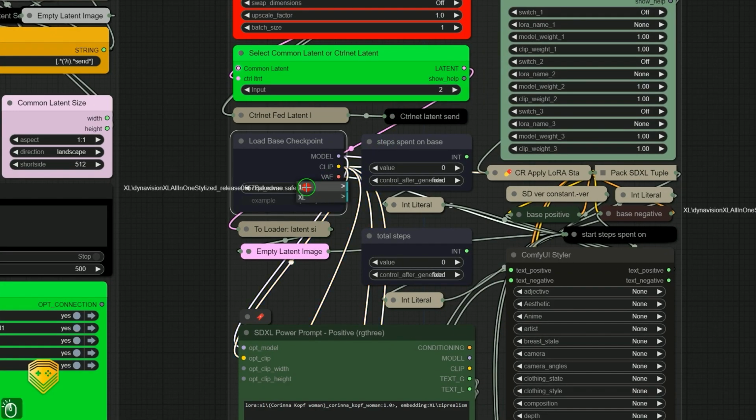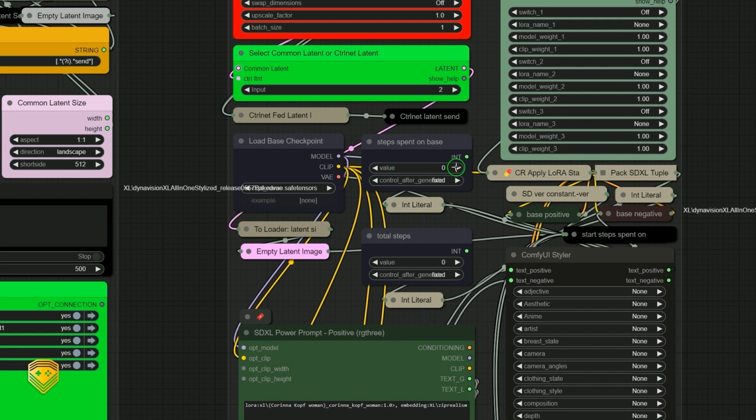Then down here, you can load your checkpoint. Right now, we're just using Dynavision again. These 2 nodes here are basically how long to stay on the base model and how long to go until it hits the refiner model. If the value is 0, it basically doesn't use the refiner, right?